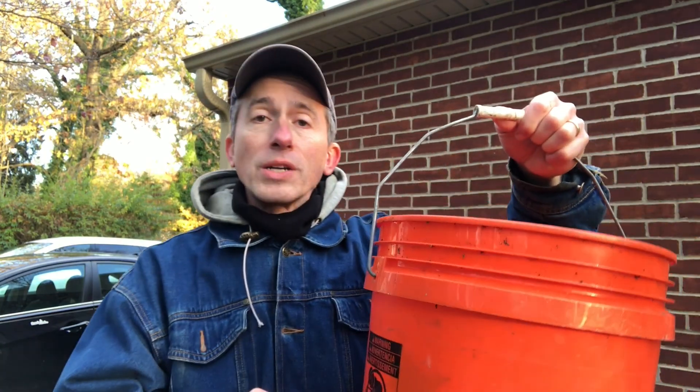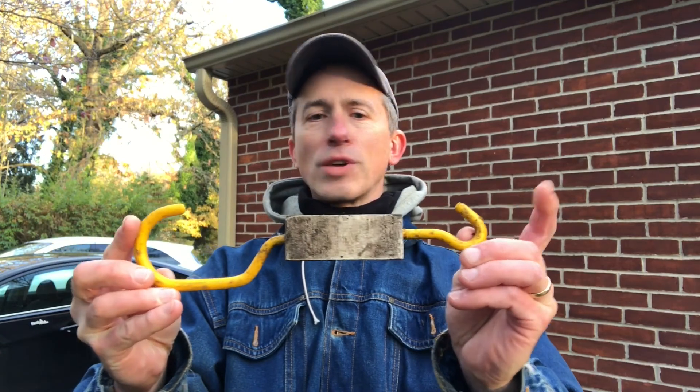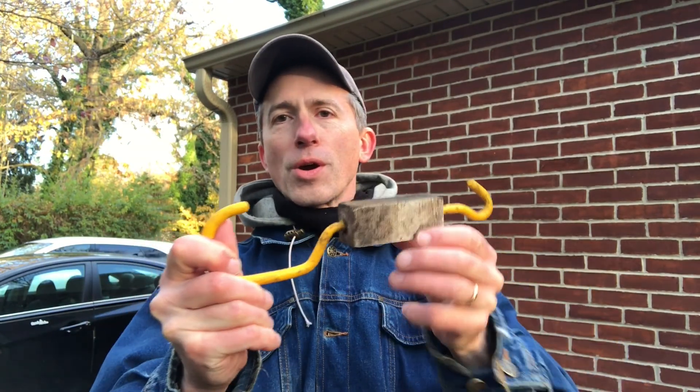I have a really big bucket because I found that the smaller buckets didn't hold enough leaves as I went up the ladder and I had to empty it and then go back up. So I've gotten a big bucket, and to hold the bucket up top there, I made this hook. This hook is made of two different hooks actually. I just found a piece of wood, drilled a hole there, put the bigger hook in, drilled a hole there, put the smaller hook in. When you hook it on the gutter, you can hang it up there just like that. Works like a charm every time. And then when you're done coming down the ladder, you just throw this on top of the leaves as you come back down.